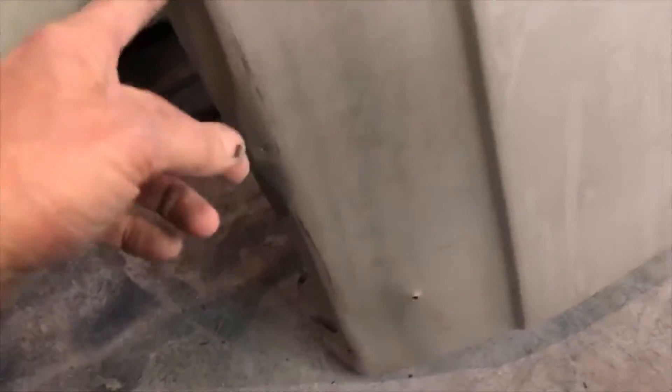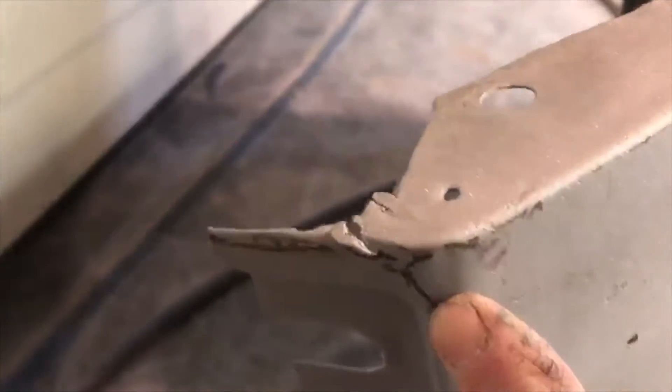As you can see, all the rust and crud has been removed from them. This is an example of what you really want to see. This is the driver's fender, and it's nearly perfect. They're almost always rotten down in the corners where debris collects — this is common on all the GM cars, or actually all the American-built cars at that time. So this car's got just a little bit of repair that needs to be done here, but all in all, this is exceptionally clean.